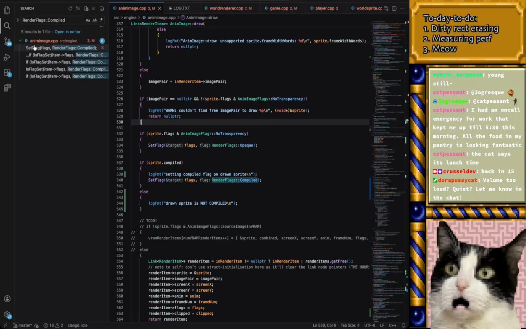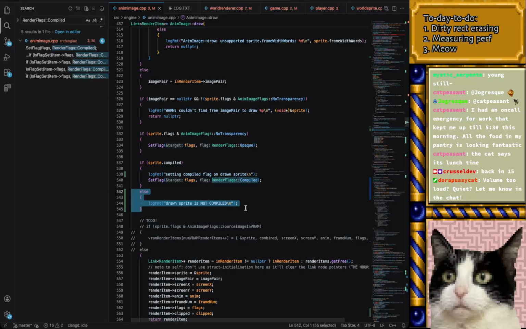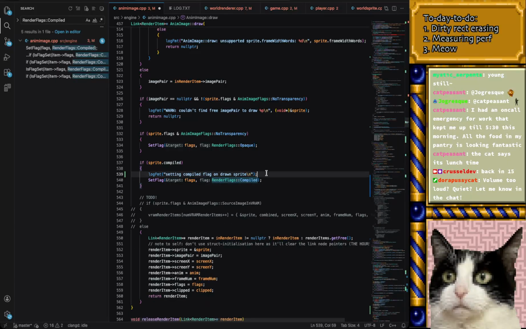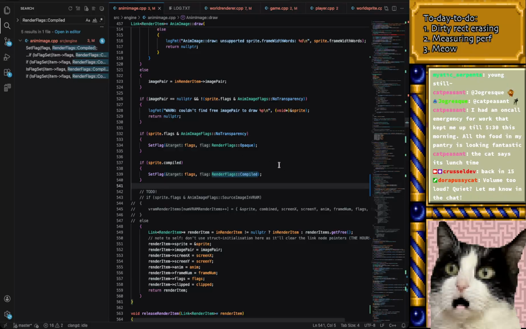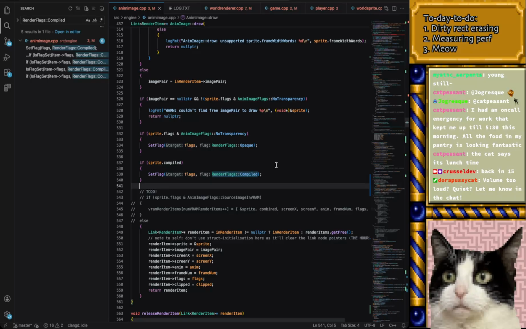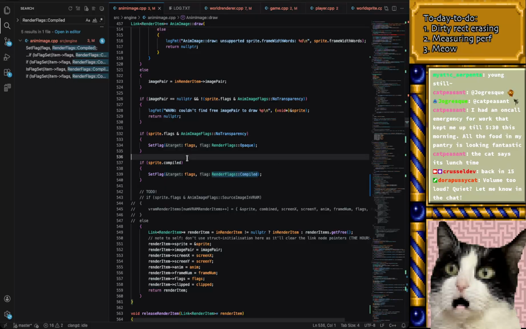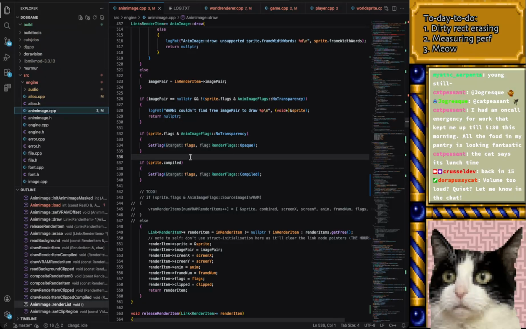Maybe then we want a stronger force on this compiled flag, because in theory, though. Looks like we tested it earlier. Maybe that test was invalid then. Maybe we didn't actually turn on... No, we definitely did turn on sprite compilation because it gave us a bunch of errors about not having enough memory. Something very weird going on here. I don't know what it is.